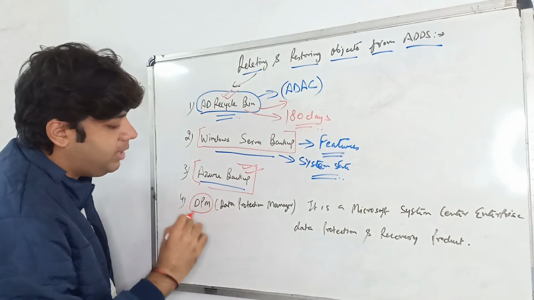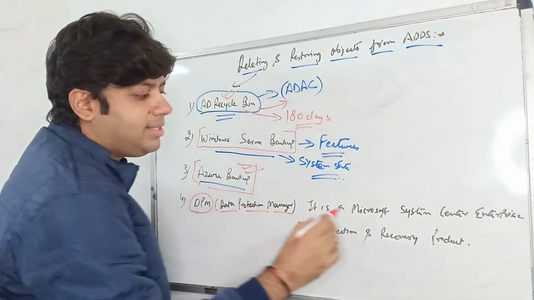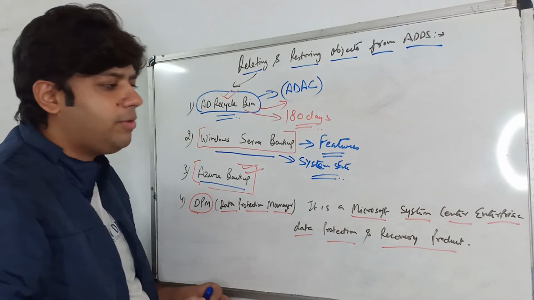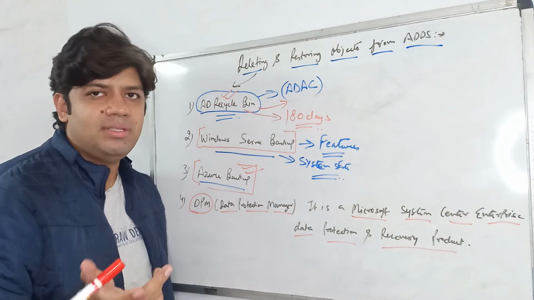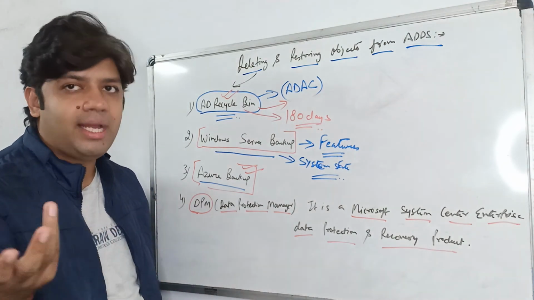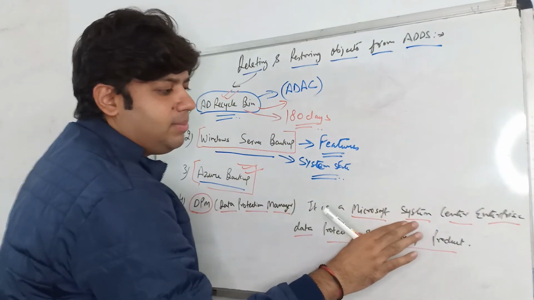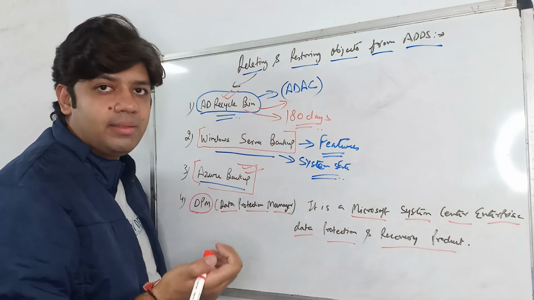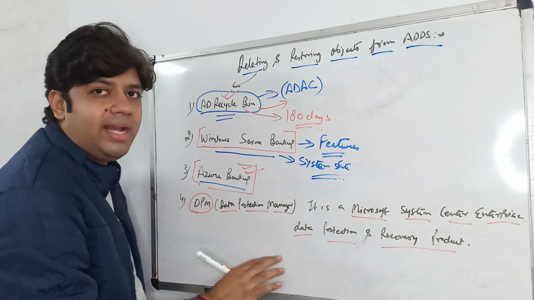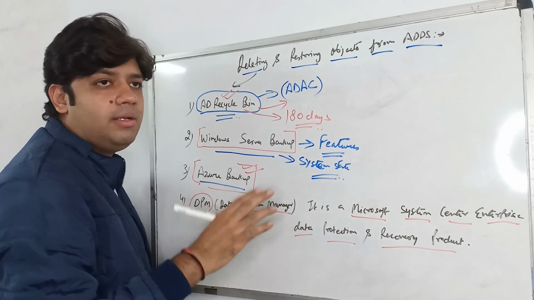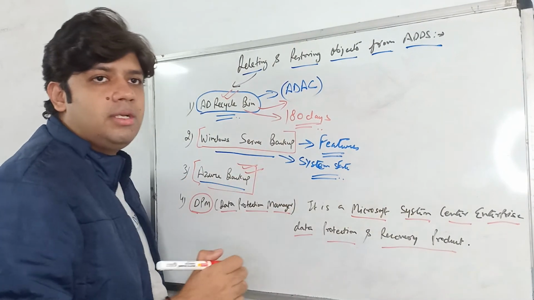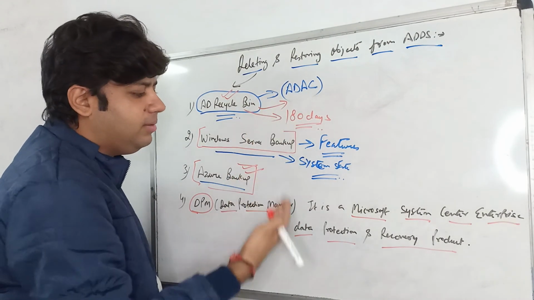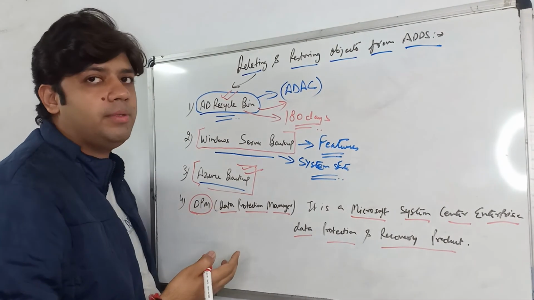Last we have DPM. DPM is Data Protection Manager. It is a Microsoft System Center Enterprise Data Protection and Recovery product. Microsoft System Center is SCCM, as you can say. So it's a Microsoft product. With the help of this System Center Enterprise Data Protection, we can take the backup of our AD database. For that we need a client-server architecture: one DPM server, and we need to install a DPM client in the servers, and then we can take the backup. So this is how we take the backups. We have four points to take the backup.